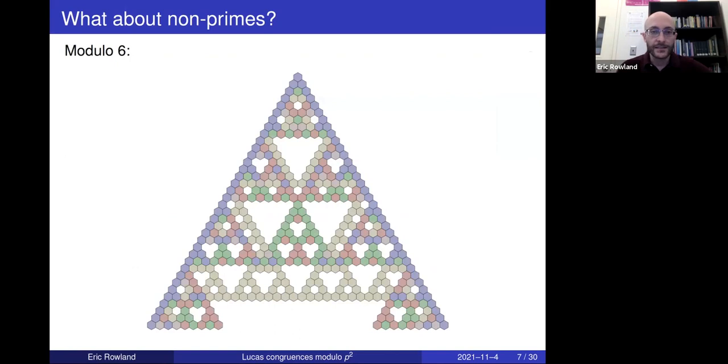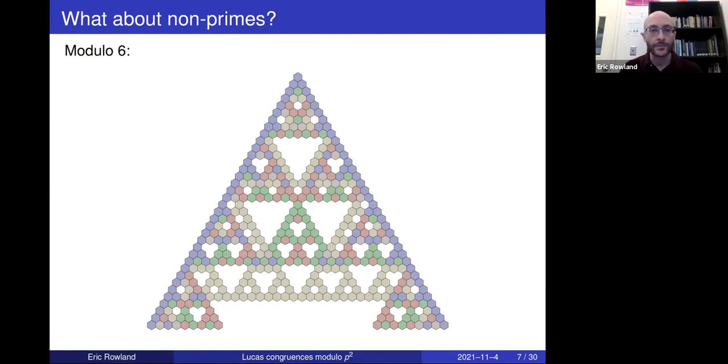So what about non-primes? Here is Pascal's triangle modulo 6. This beige region over here looks like Pascal's triangle mod 2, and some other features remind you of Pascal's triangle modulo 3, which of course makes sense because the Chinese remainder theorem says that we can reconstruct a value mod 6 if we know its value mod 2 and mod 3. So really this picture is an overlapping of the mod 2 and mod 3 versions. And so unless we have access to the base 2 and base 3 digits, we won't be able to figure out some nice analogous formula for the n comma mth entry in this sequence.